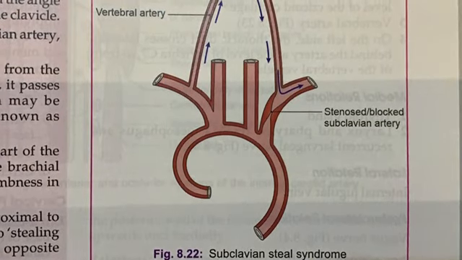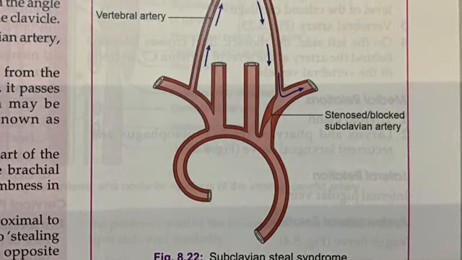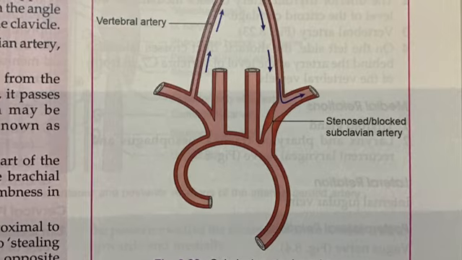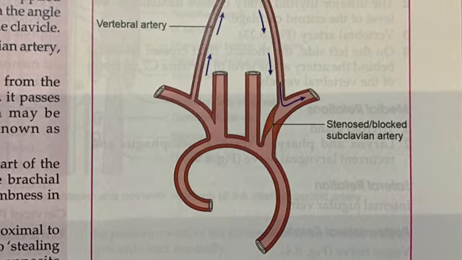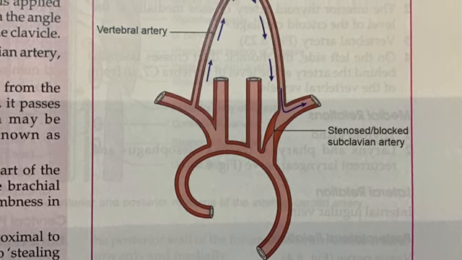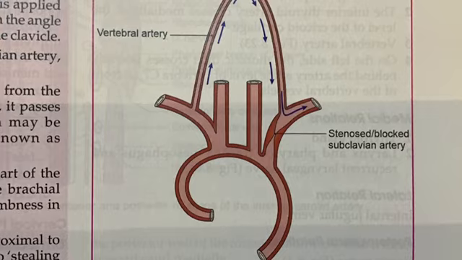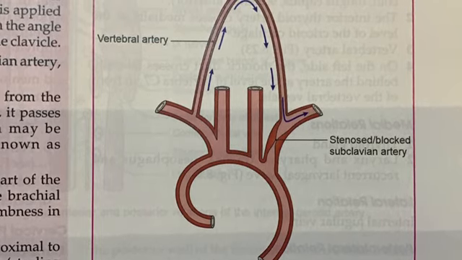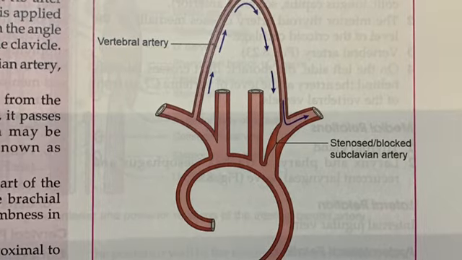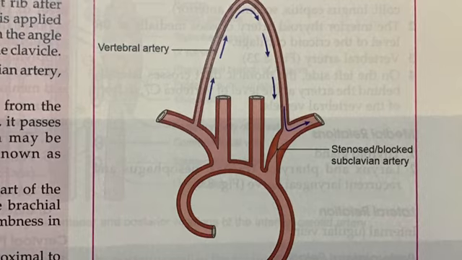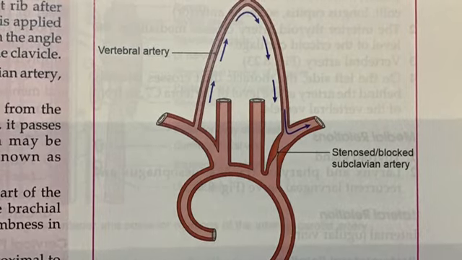Obstruction to the subclavian artery proximal to the origin of the vertebral artery may lead to stealing of blood from the brain to the opposite vertebral artery. This may provide necessary blood to the affected site, and nervous symptoms include subclavian steal syndrome. Basically, the supply to the brain is reduced, and there is circulation of blood from the vertebral artery of the opposite side. It goes back to the vertebral artery of this side in reverse, and then on to the other side.